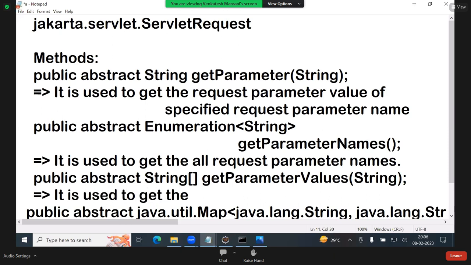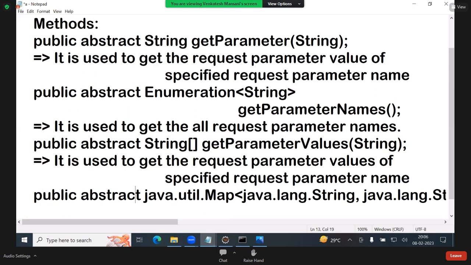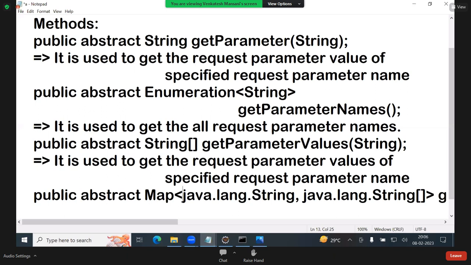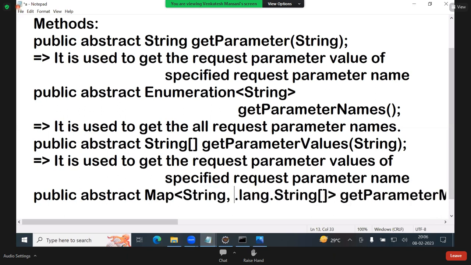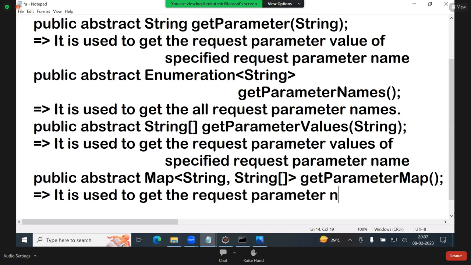It is used to get the request parameter values of the specified request parameter name. Names and values. Write all these.